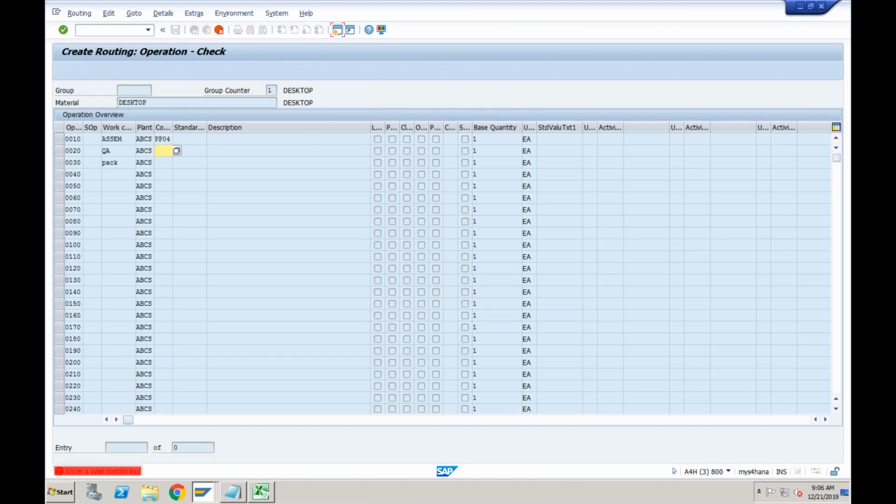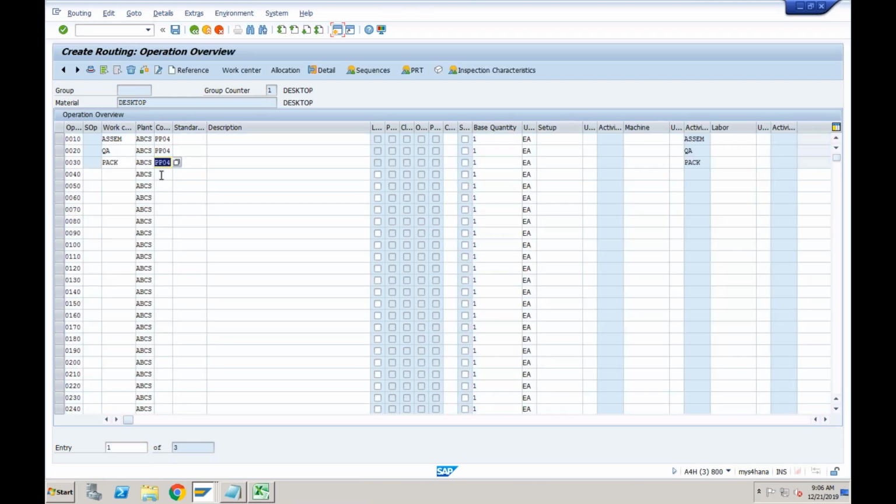Why I did that, I'm also not very sure, but this is not related to our costing activity. Okay, so now you can see the system is asking you for assembling, quality and packing, and it is asking you how much time you need for setup, how much time you need for machine, and how much time you need for labor.